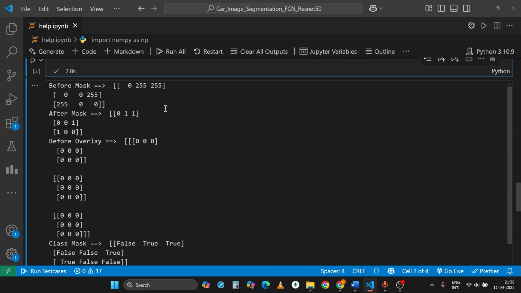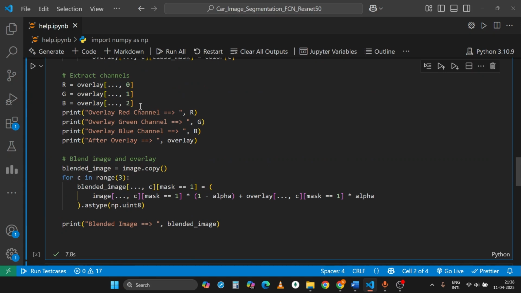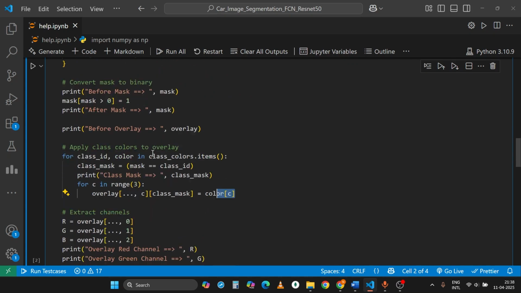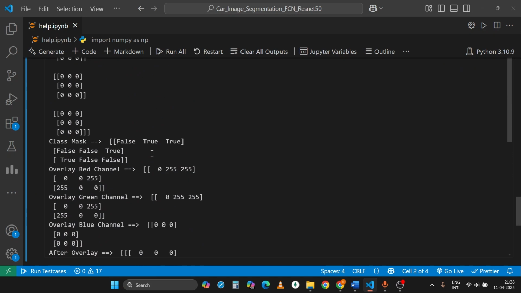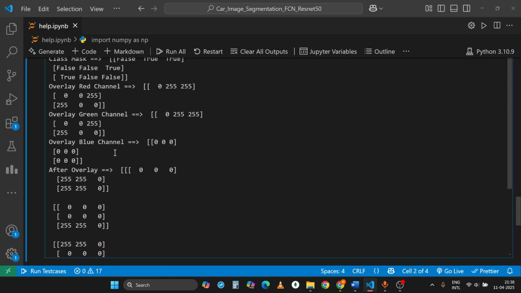Now for the blue channel, the c value will be 2. It changes all the values where the boolean array is true. Now the color at index 2 is 0, so it will not change any pixel value here, because when we fetched the blue channel from the overlay before the changes, it was already in a 00 format.